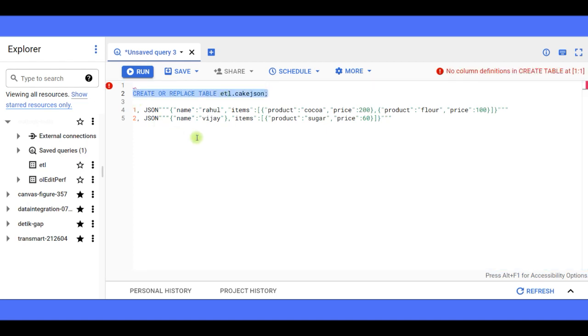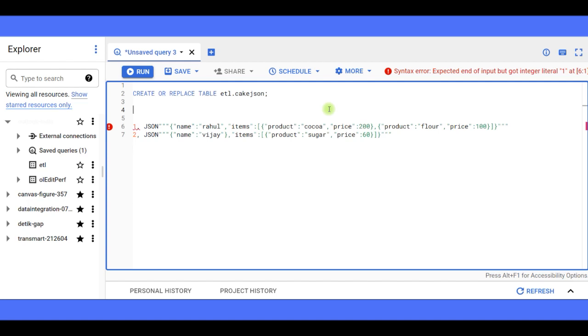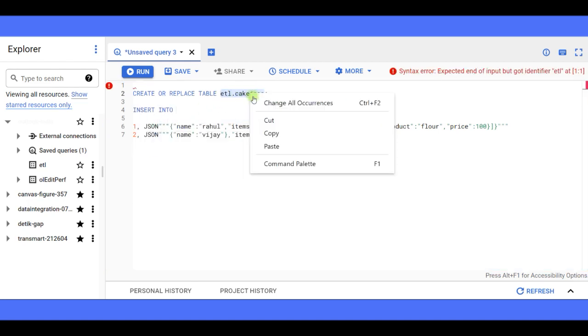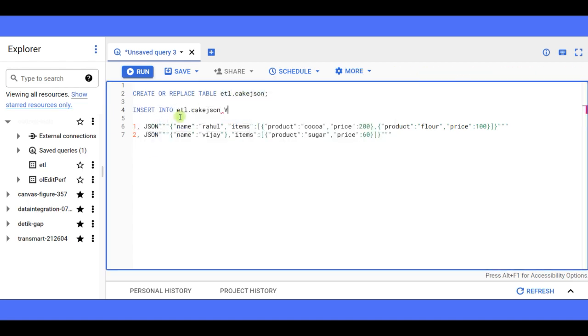Now I have to write a statement that will enter the values into the cake.json table. Please note, I still haven't defined the schema of the cake.json table. Let's go without schema first and see what happens. So we will call the insert function, values. Finally, we have to wrap these objects and identifiers inside first brackets. First object, comma.